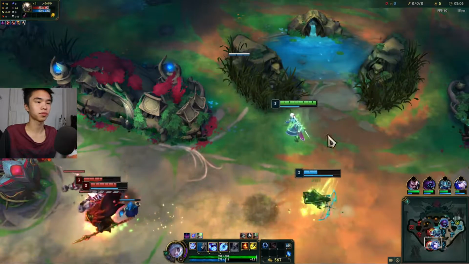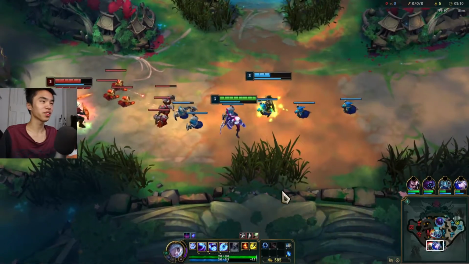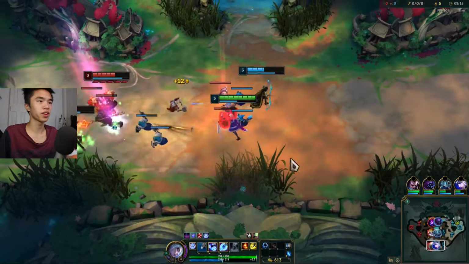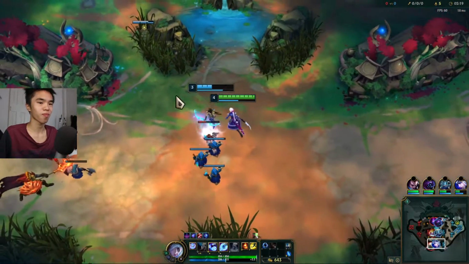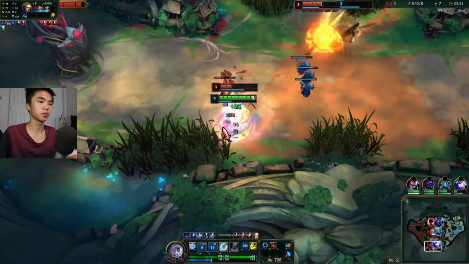Man, you're dumb. Oh! We're full health. We can make some magic happen. They have popped a lot of healing. We are running out of mana. So we're gonna have to use our Q very well. That's gonna be it.